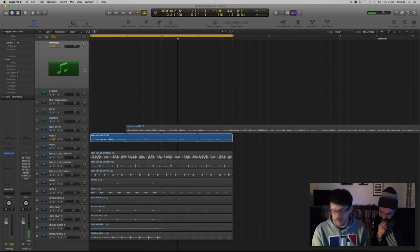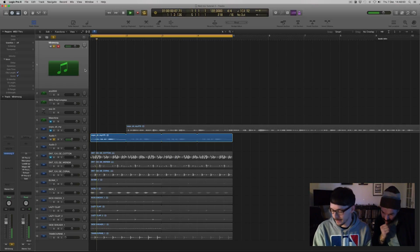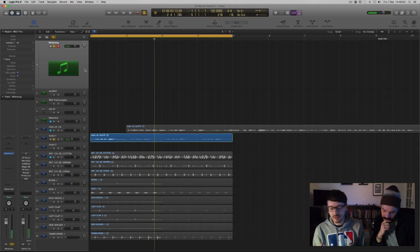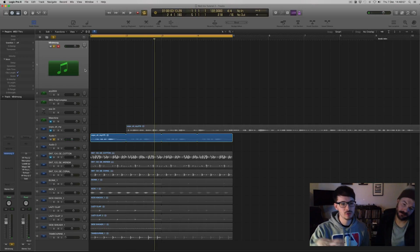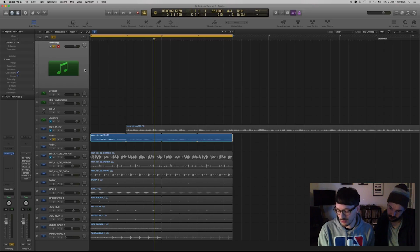So basically that's just a bit of a lucky guess there, but it's in C, so if you can play that. If you really want to figure out your bass line relative to working with the vocal, if the note C works, I would try anything within that key.